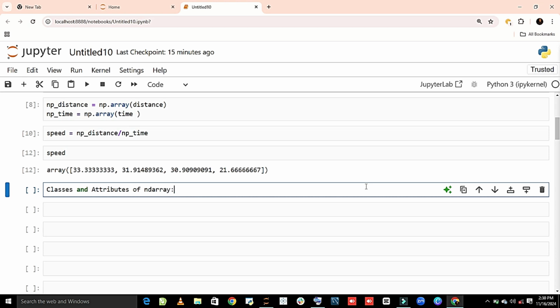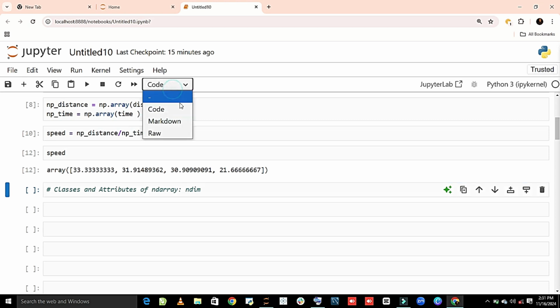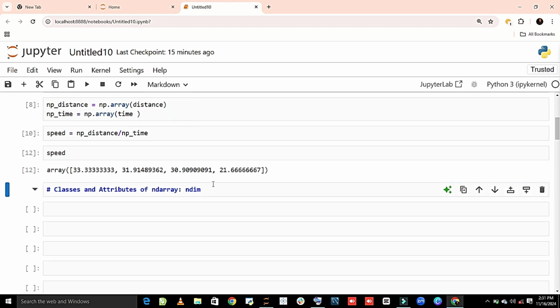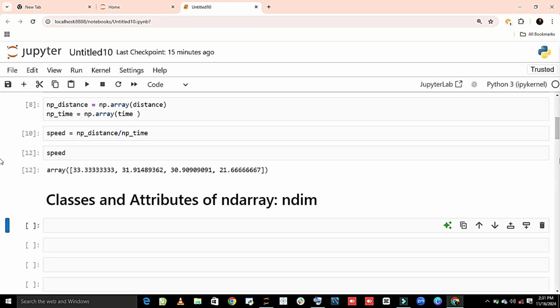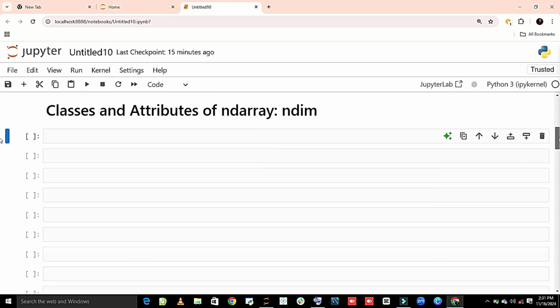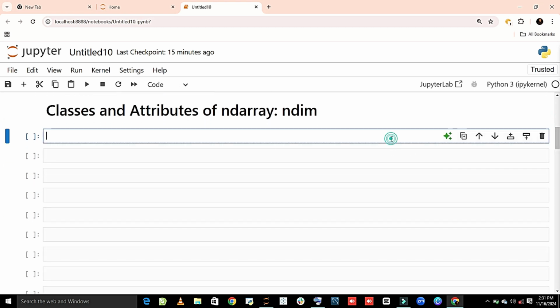One of the attributes of nd arrays is ndim. What does it mean? We use this to find the number of dimensions of an array. Arrays can exist in multiple dimensions, or in a single dimension.